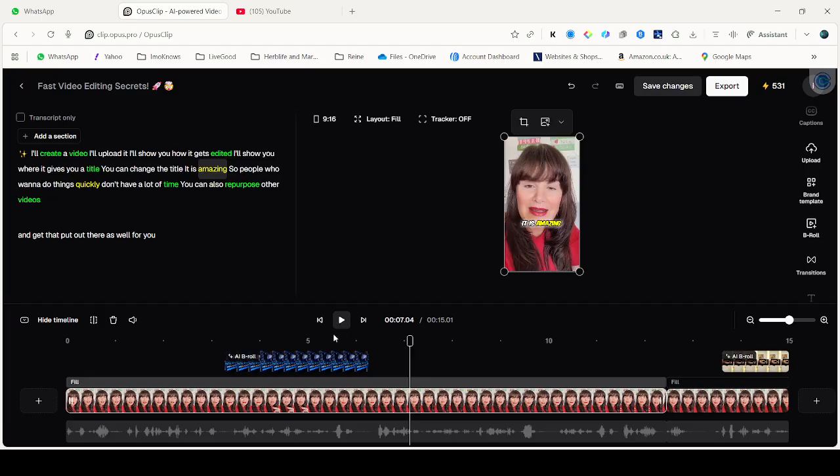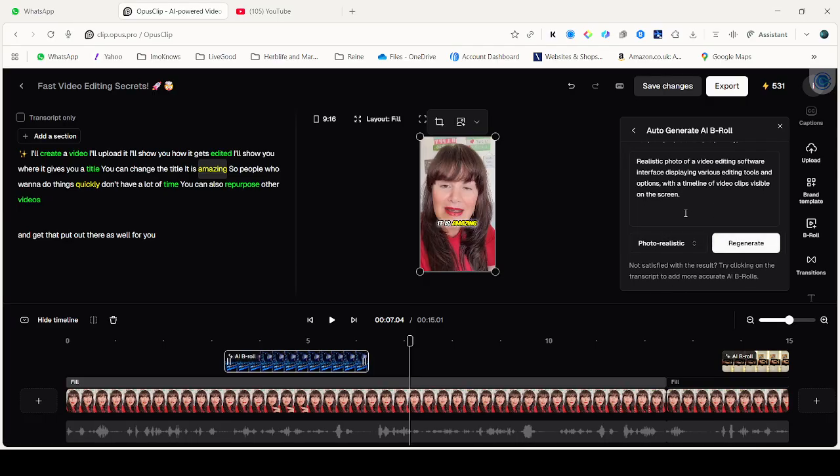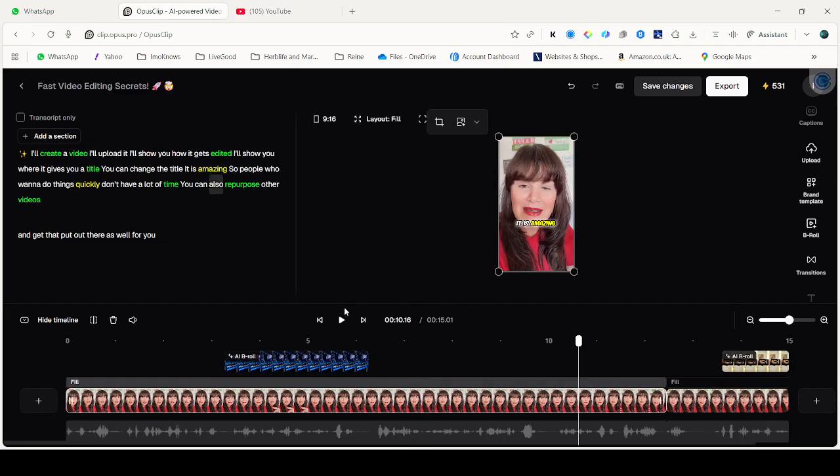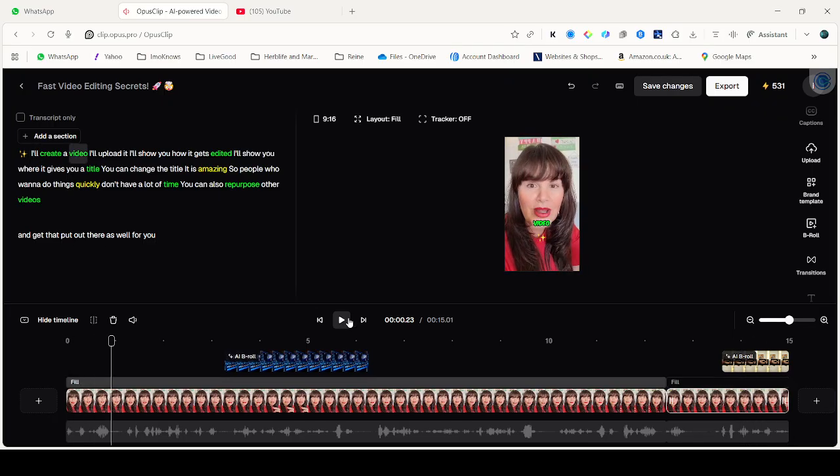And if you think, I don't like that picture, you can go in, you can edit it, and you can regenerate. You can do another one. And it's given me another one towards the end here. So yeah, that's really cool as well. So it'll put extra B-roll stuff in if you want. You can put your own stuff in. I just tend to use the AI stuff. And that goes into the video if you want to be a little bit more fancy.